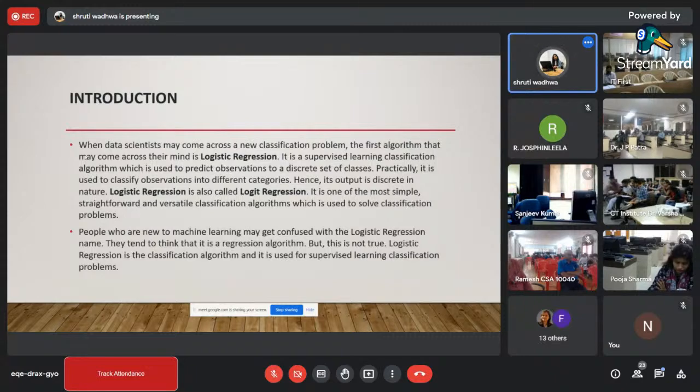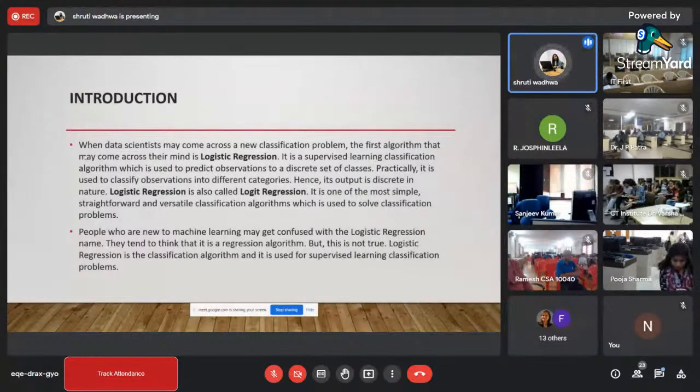We are having various categories of the classification problem in logistic regression also. We have binary classification, we have multinomial classification. So we'll see everything on the basis of the data set also. And we'll do one case study also, in which we are having the data set of a heart patient. We'll have to predict whether the person will suffer a heart attack or not. That's the kind of thing we are going to do as a case study using logistic regression.